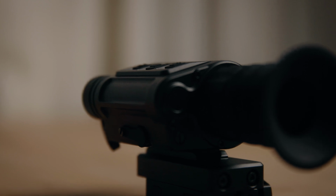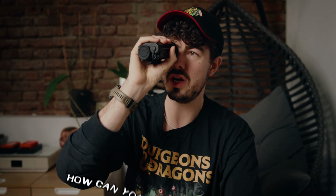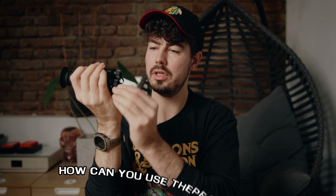So obviously you can just hold it to your eye and look through it. You can just turn it on, hold it like this. Then it can be helmet mounted. It can go like this on your left or on your right eye. Then you can also use it as a clip-on thermal in front of your scope. So you're going to look through your scope, through that device, and you can see thermal imaging.